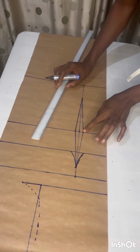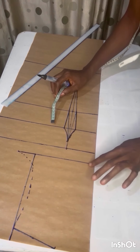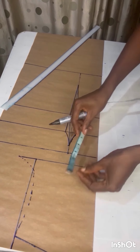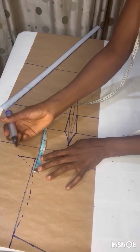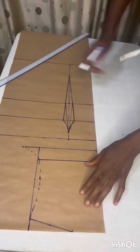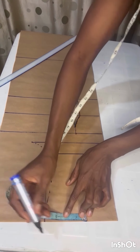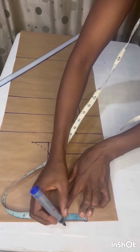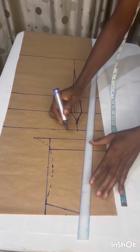From the under bust line, we take it down to the waistline. Connect it like so. From the chest line, we'll go up by 1.5 inches. As you see me do, mark 1.5 inches. Come to this, our shoulder, we divide this side into 2. We connect it to the bust line.